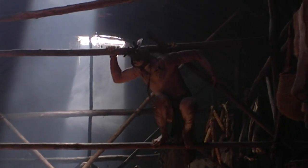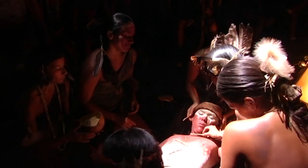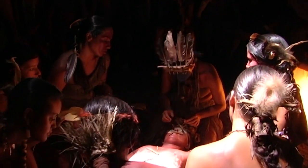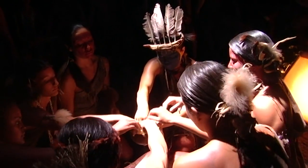The interesting thing about this scene coming up is it is recorded from John Smith's memoirs, and it's very, very specific. Stones being brought in, head laid down, clubs being lowered as if to crush him, and absolute fear, and the idea that he landed himself in hell. But it's a well-known, documented tradition of a medicine ceremony.